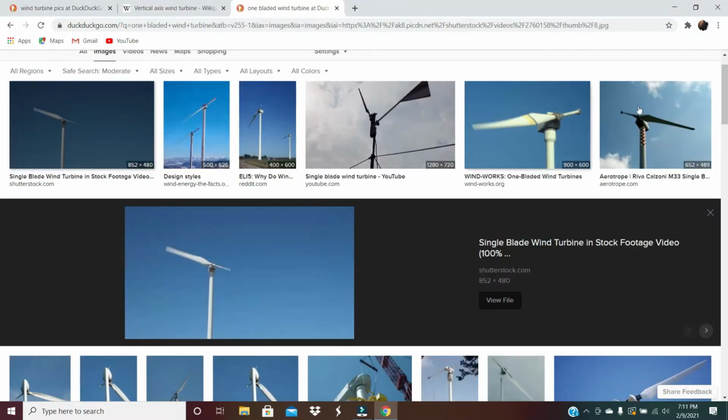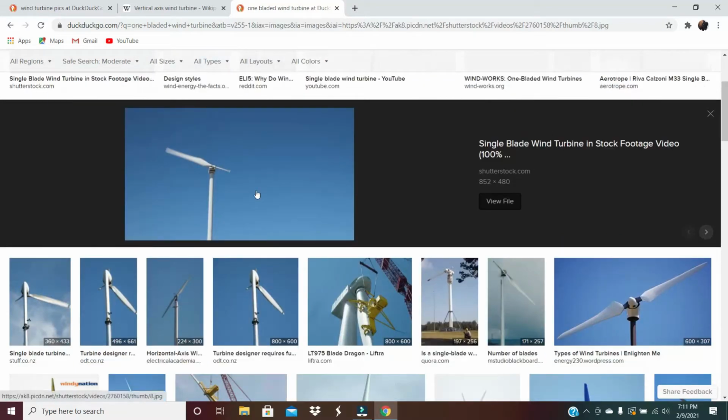I just want you to take a look at some of these. These are actually one-bladed wind generators, okay? On the opposite end, they have a counterweight, which they keep close to the main axis, mainly because they don't want to disturb the airstream. So this blade, you can say, is 100% efficient. It doesn't have the airstream of a blade in front of it to disrupt it, so it's got a clean airstream, as clean as it can get, while it's rotating. And these tend to spin faster in RPMs than the two-bladed and three-bladed designs.